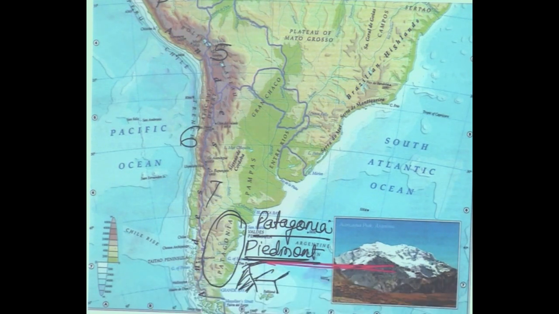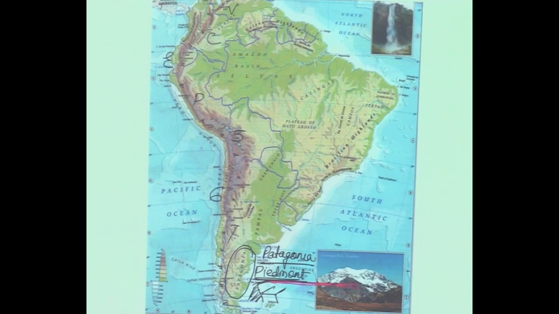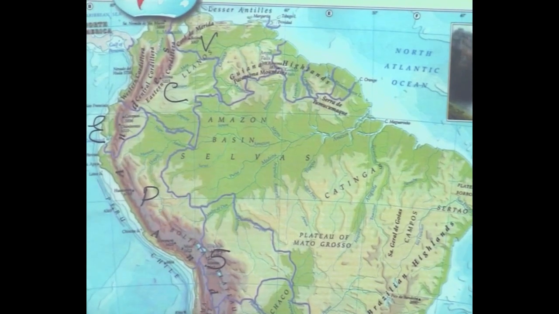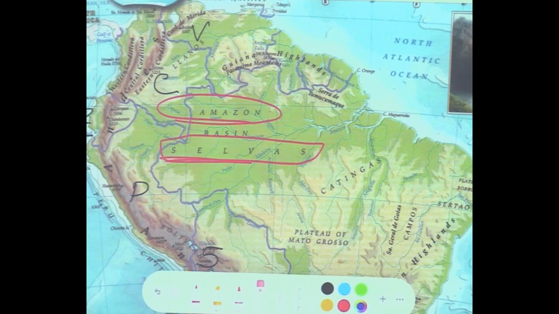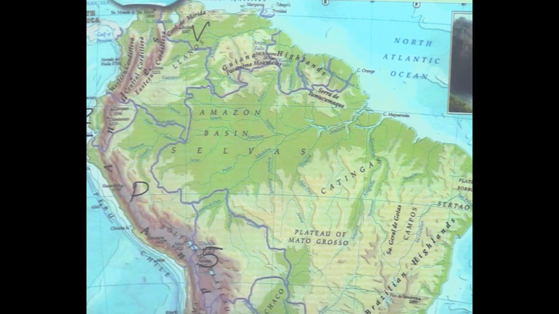Is there any other physiographic unit that can be applied as a major one for this continent? I'll say yes. And what is that? It is right here. The largest river of the world, Amazon. Amazon has its basin. Apply your knowledge of location and distinguish. River Amazon is considered to be the largest river of the world. Now it is largest, not lengthiest, because River Amazon has its source in Peru. You can recognize Peru here.